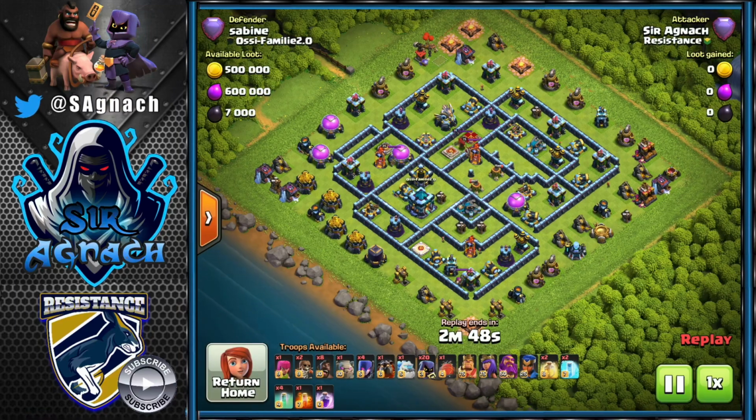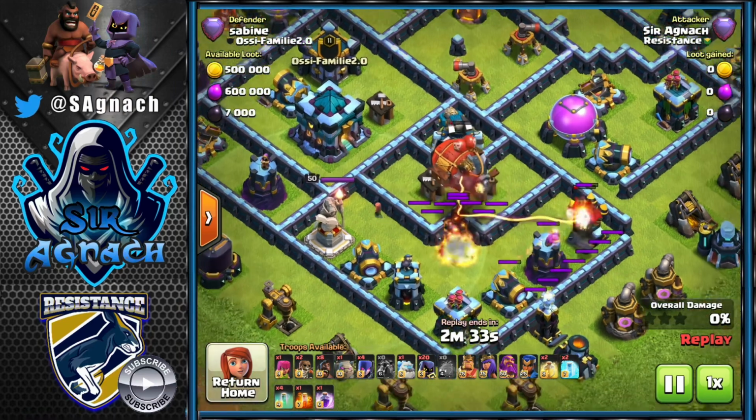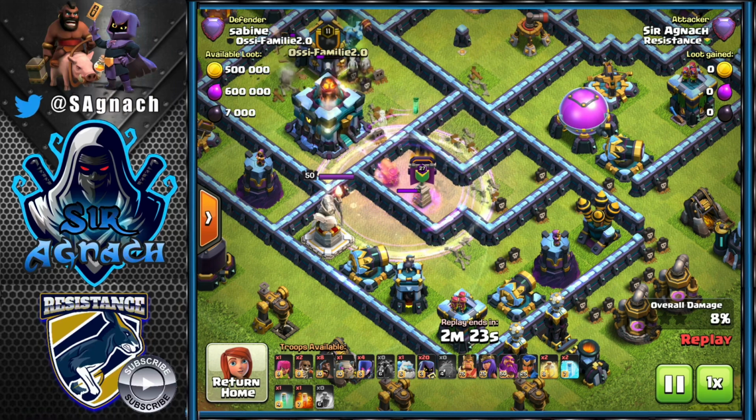So now we're coming again now against Sabine. We're ready for a 3-star, so let's see if we can get it. Send my Lava Hound with my Blimp, get to where I wanted it to go. I want to get rid of the Town Hall and the Scattershot. So they start hitting it.